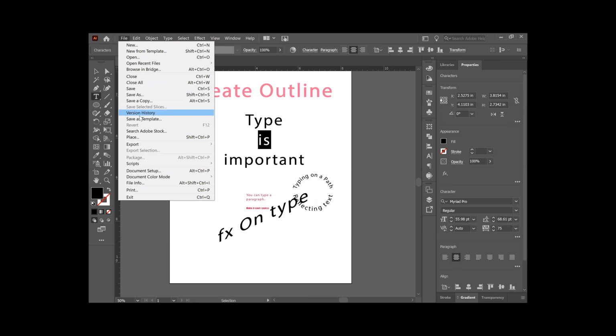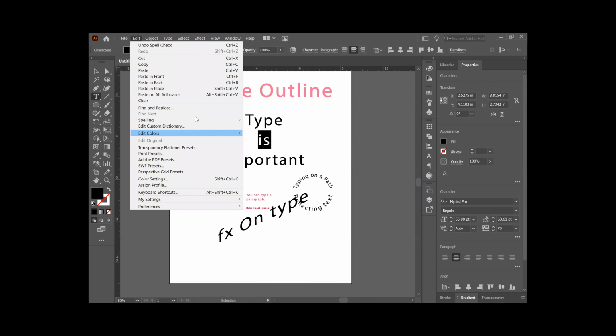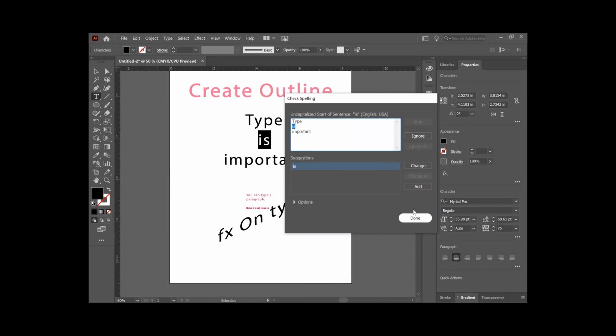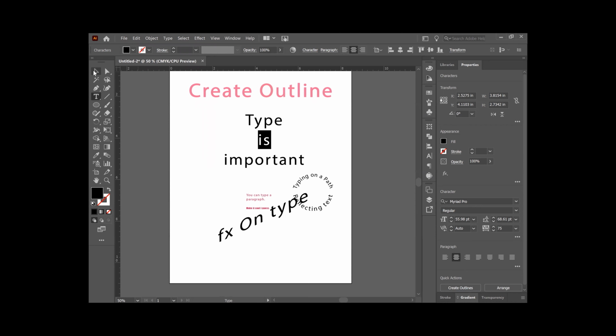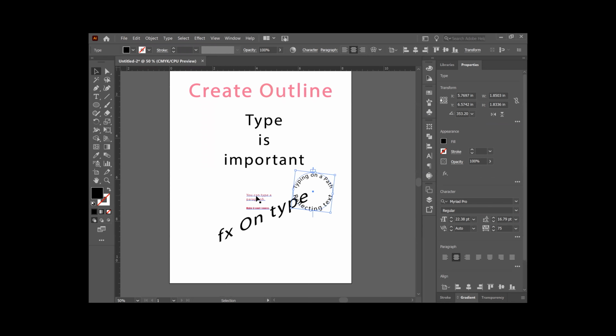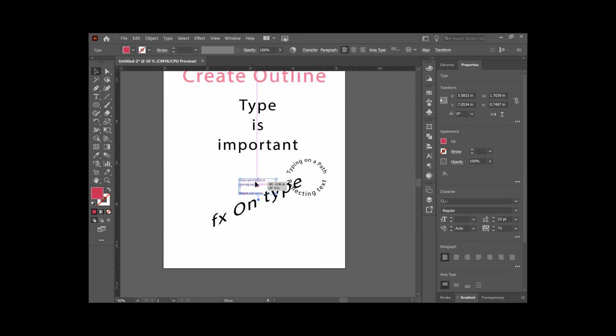So it doesn't come preset, but I have noticed that once I select it in one document, it usually does it for other documents, but it's always good to check. So Edit, Spelling, Check Spelling, and it'll check spelling for the whole document, most likely. But if you want to check that specifically, you can select different text and see if it checks it anyway. So always a good thing to check.